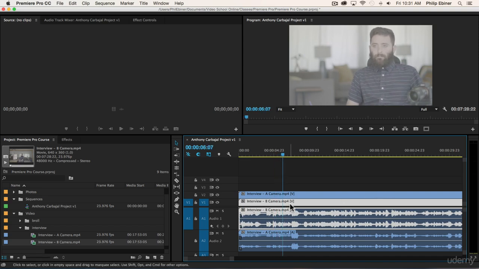One audio is coming from A camera, which was the lavalier microphone that was plugged in. You can't see it, it's hidden right here behind this button, but that was actually plugged in to the camera, so it's really high quality audio. The other audio from the B camera is just coming straight from the camera's microphone, which isn't good audio, which we're not going to actually use.